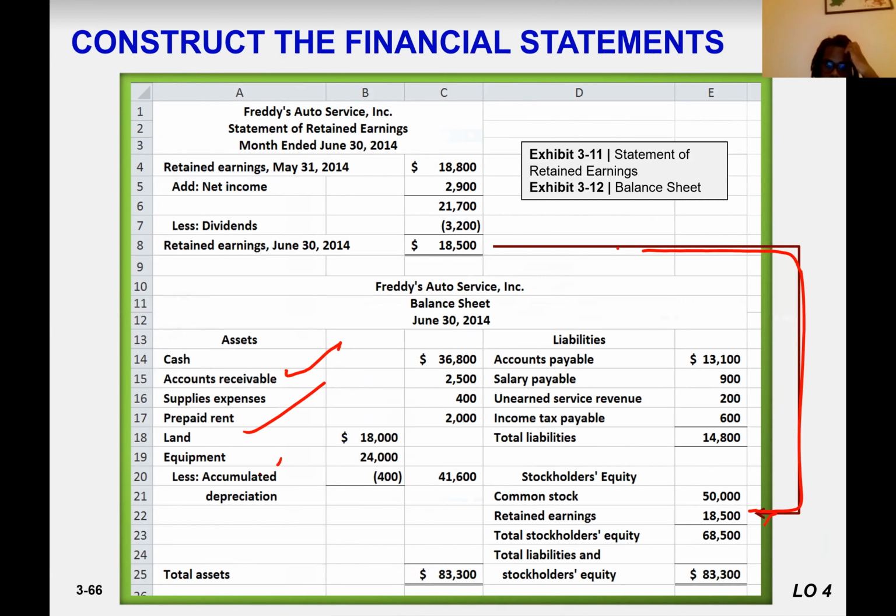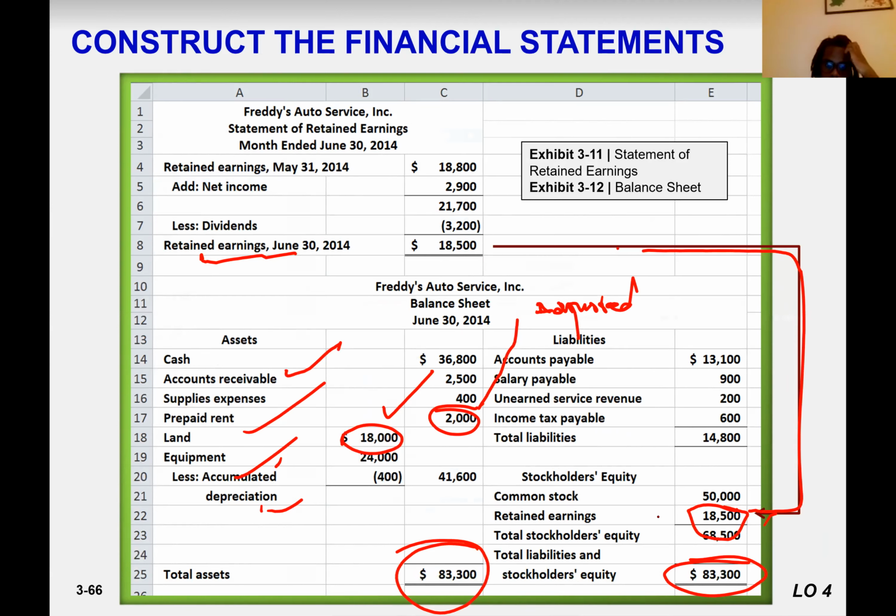So we make cash, receivable, prepaid rent, right? All these values are coming from, since this 2000 is coming from the adjusted trial balance, right? Not the simple trial balance, no, the adjusted trial balance, because we account for all those four adjustments: prepaid, accrued expenses, unearned revenue, and accrued revenue, right? See, we have our retained earnings, added here. Assets is equal to liabilities plus owners' equity. This is how we are basically constructing our balance sheet, right, guys?